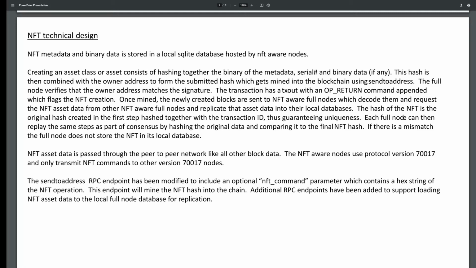And the guarantee that it is immutable is in the hashing. So if you don't trust that a particular asset that's been given to you is the actual thing, you can independently verify that by looking at the hash that was mined on the chain, comparing it to the data that you got, so that if somebody wants to do monkey business with their database, you won't be fooled into accepting an image that's not an image or a web page that's not a web page, those kinds of things.